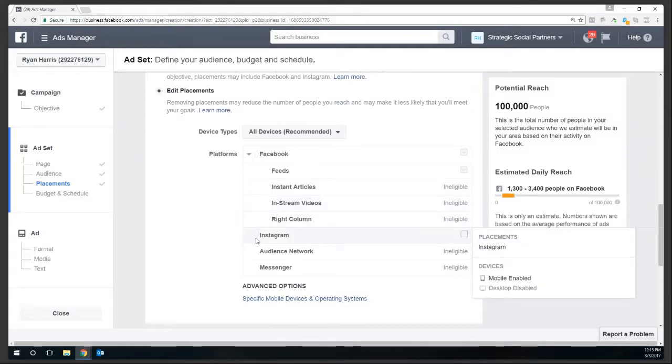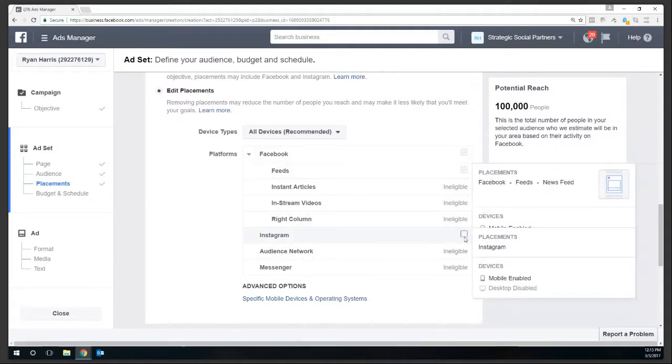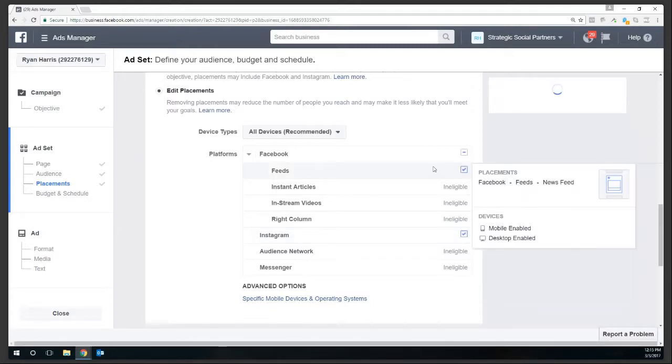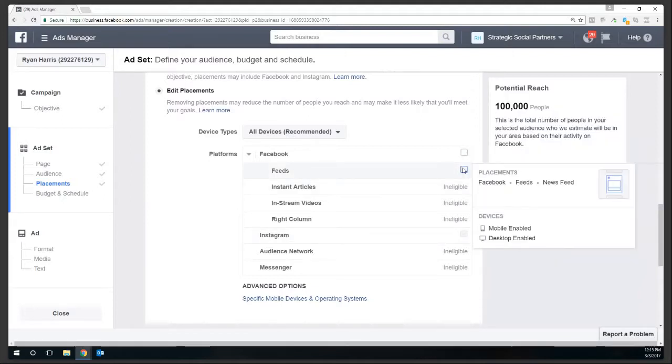If I want to then create another ad set and run it at an Instagram audience, I would totally uncheck this, and then I would check this. So if I check this, for instance, then I would just uncheck Facebook feeds. So now I know for sure that it's only an Instagram ad set.